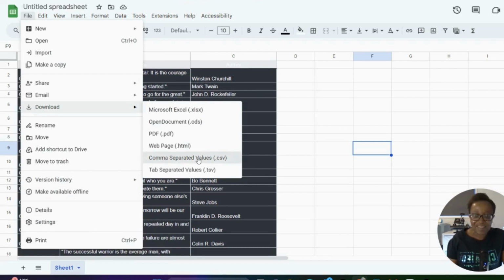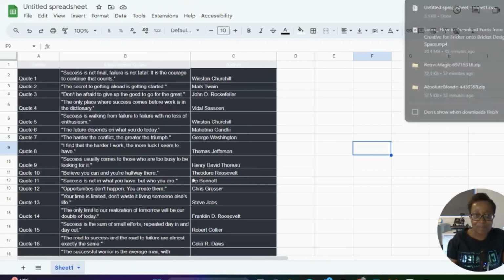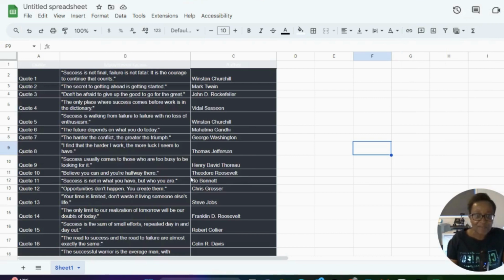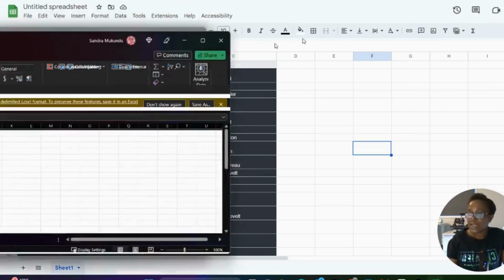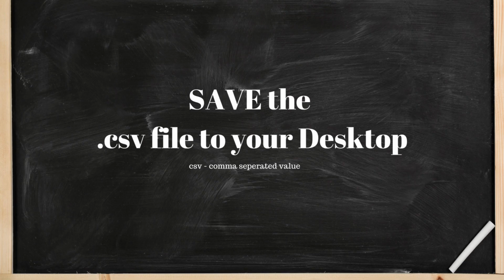Download it as a CSV file. A CSV file, because we're going to use the bulk create function within Canva, and for us to do that we need a CSV file. So I can see it there. Just save that to our desktop.